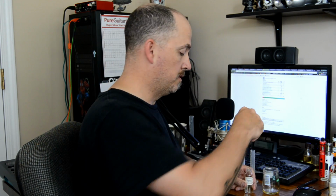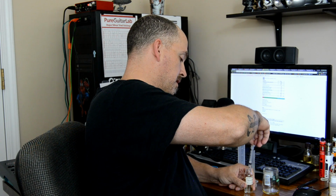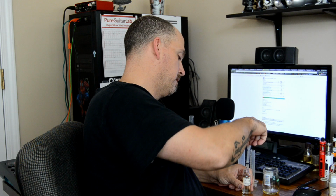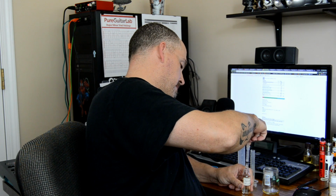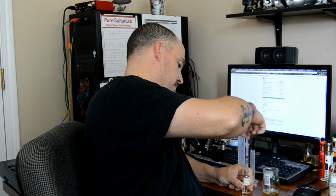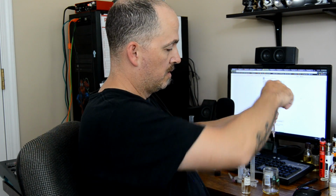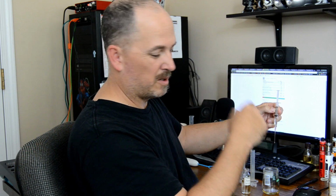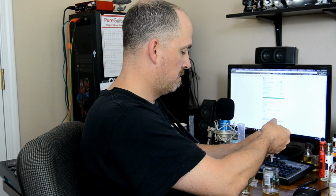Before I take anything out, I like to pull back and get a little bit of air there. That way you can see the top of the fluid in there and line it up with the lines. The recipe says it wants 1 milliliter of Bavarian cream. Now you can see where it's sitting right at the one line, that's a little bit higher. Doesn't matter.